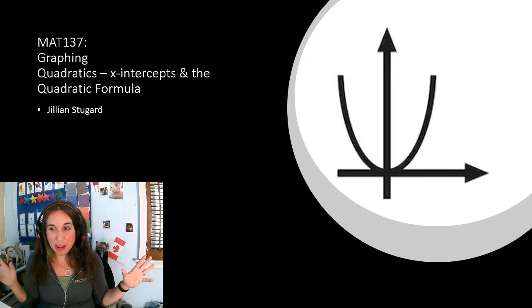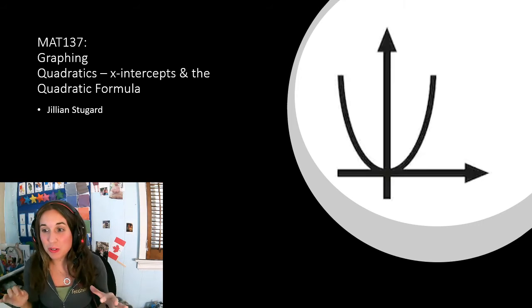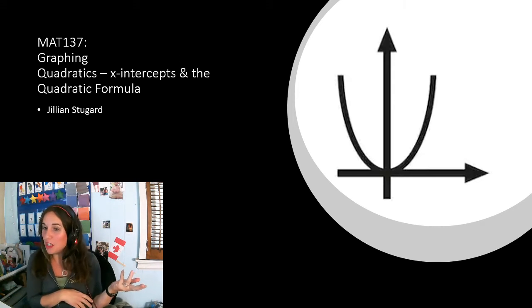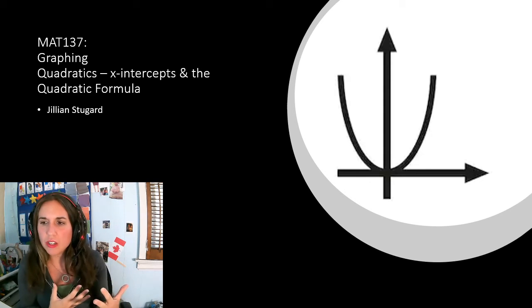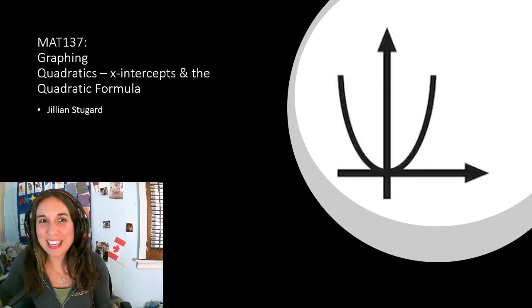Okay guys, so this is going to be our last video in this series. The good news is we already know how to do most of this because it's basically just using the quadratic formula, which we learned how to use last week. But I'm just going to explain to you a little bit about what it means to be an x-intercept, a 0, and then the rest should be cake. Let's take a look.